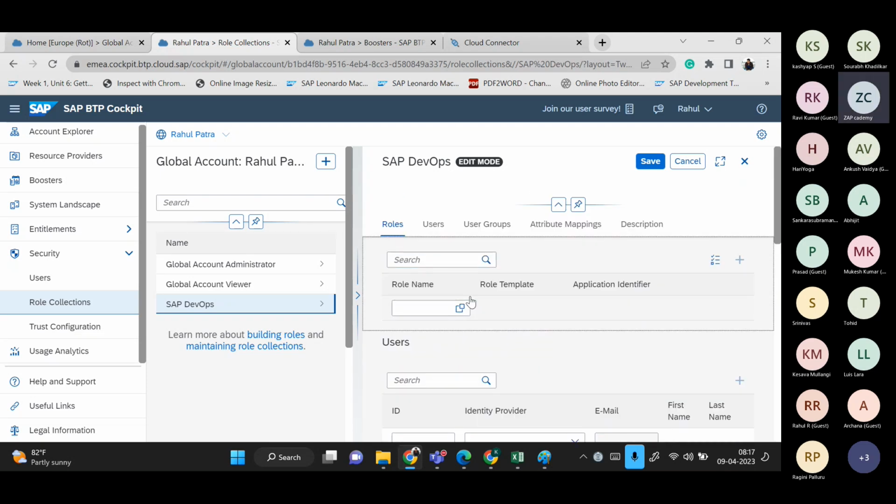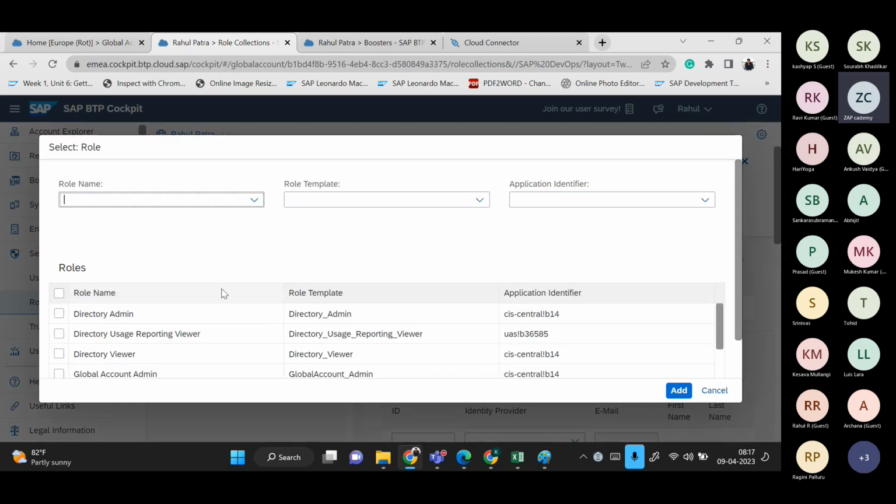Okay, that's a warning. So what I said is that one role collection can include multiple roles. Now I'm going to select a new role.